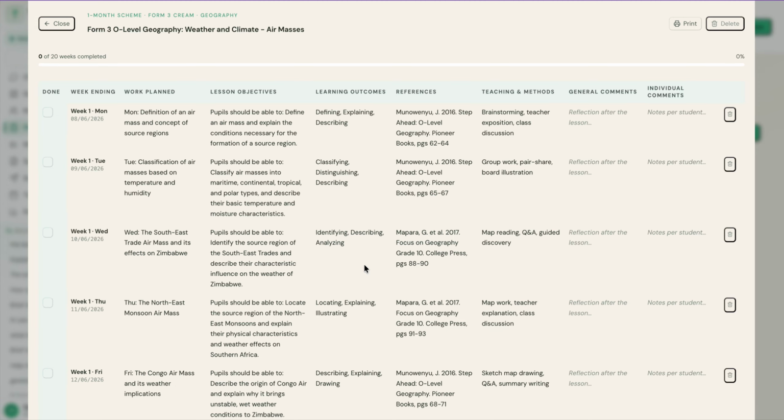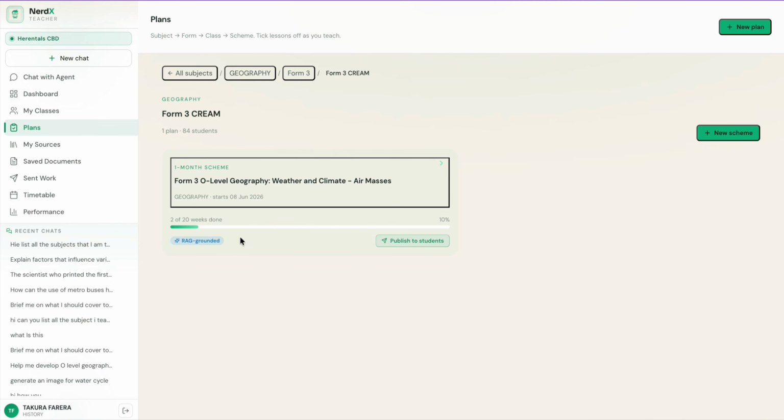And most importantly, you can tick if the plan is done, and you can also highlight this to the student at the same time as you tick that we are completed with day one, we are completed with Tuesday, we are completed with Wednesday, we are completed with Thursday, like that. And you can print this or send it or download it for the student to appreciate, or you can push it to the student, and this is going to be sent to all the students in Form 3 Blue.